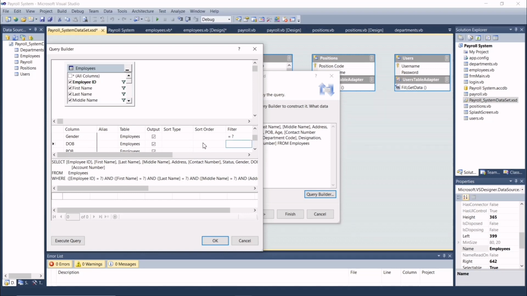I'm going to skip every date format text. Just going to skip it. Yeah, this is date hired. I'm going to skip it again. Okay, I have finished setting them all.